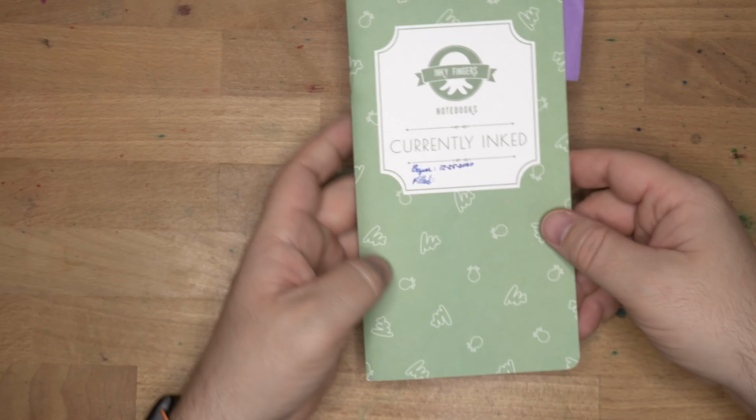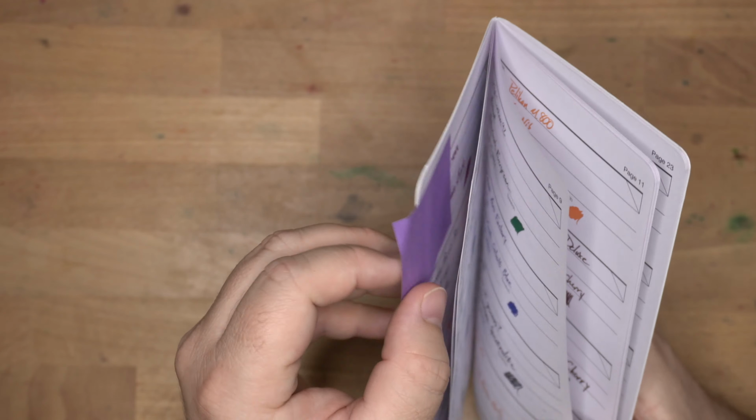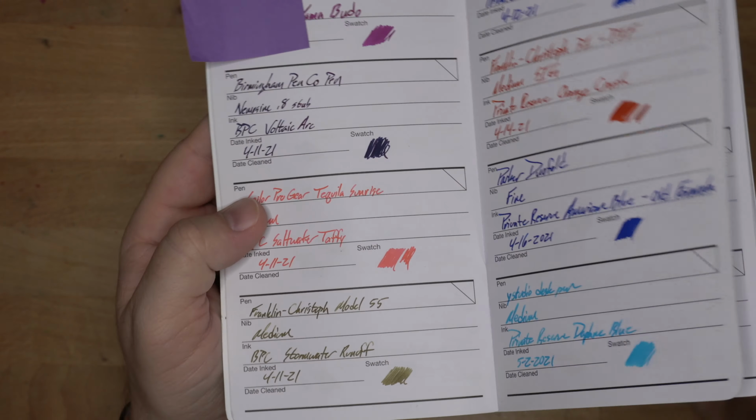All right. Then we have my Inky Fingers currently inked. This is wheat straw paper. I'm not sure if you can still get these or not, but wheat straw paper is real good stuff if you can get your hands on it. Sometimes you can buy it in reams.